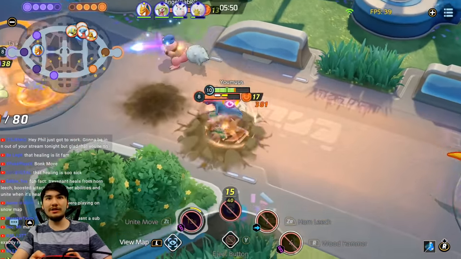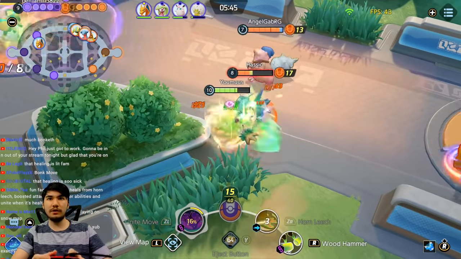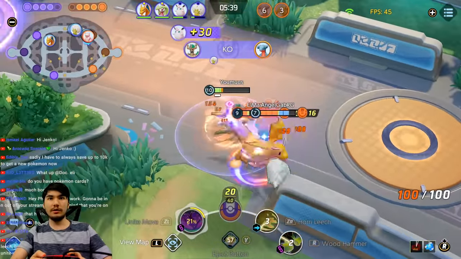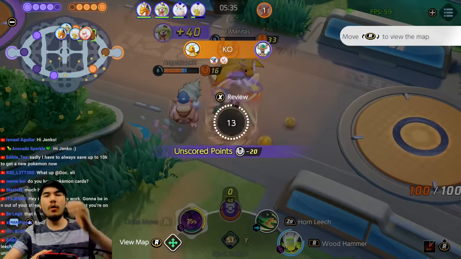Oh my god, I even ejected it, but it didn't kill him. And I'm pretty sure he has a built-in focus band, though, Trevenant. When you drop low, he has a built-in focus band. Oh, I'm running out of health here, boys. Wait, Trevenant's OP, bro. Oh my god, I almost killed him.